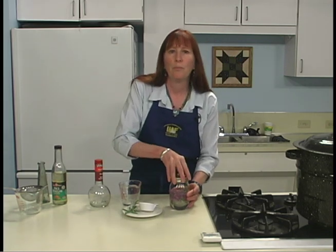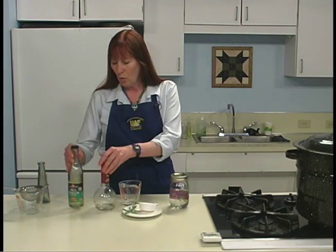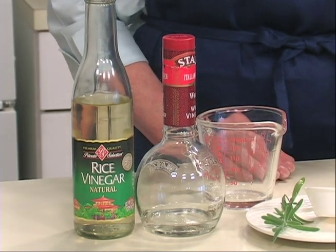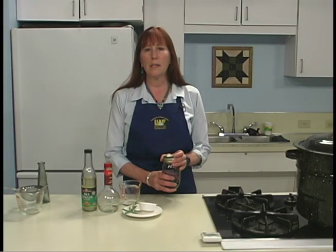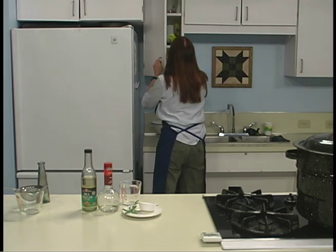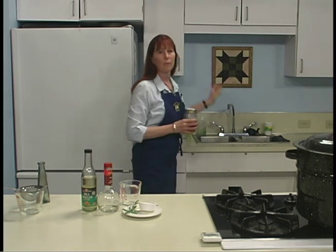And seal the jar. This recipe can be personalized by using more or fewer blossoms or different combinations of flowers. Use white wine vinegar or rice vinegar so that it doesn't overpower the flavor of the flowers. We'll let the jar stand in a cool, dark place for at least 3 to 4 weeks. Check the jar after a couple of weeks to make sure that the flowers are still covered by vinegar. Add more vinegar if necessary and close the jar again.